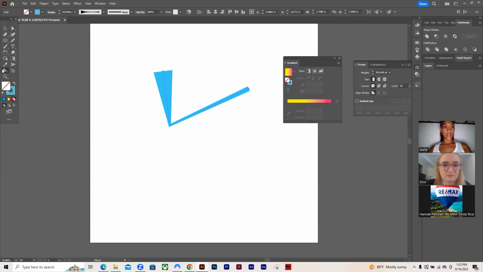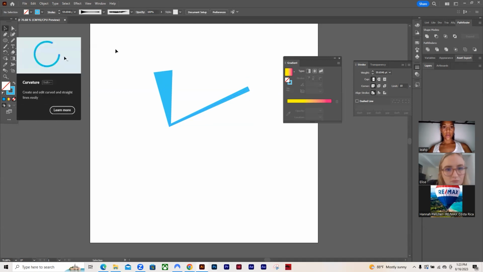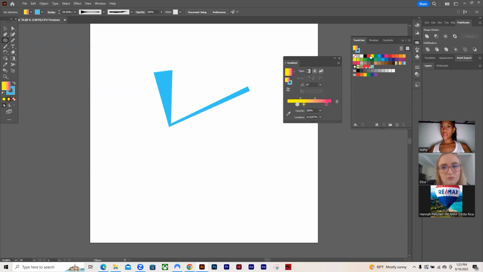All right, let's keep this shape and then we'll do this, which is really a cool tool. If you have two objects, you see what it does, it makes this really neat. Watch, I'll show you. Let's go to swatches, go here, and then click here. So I just made a circle.